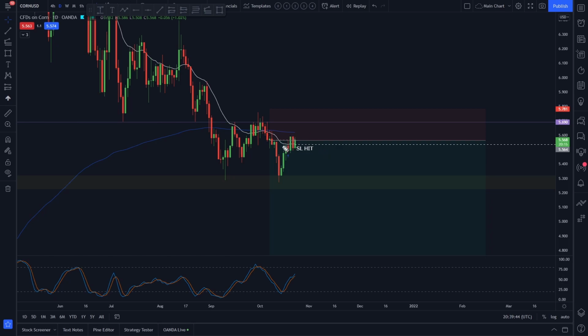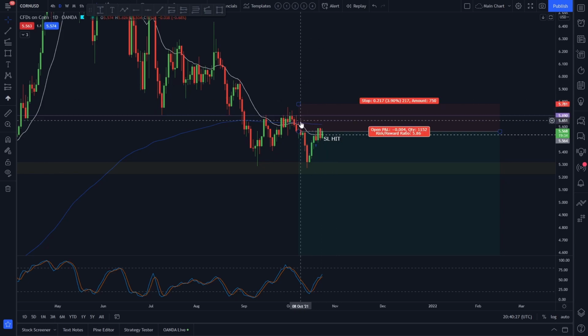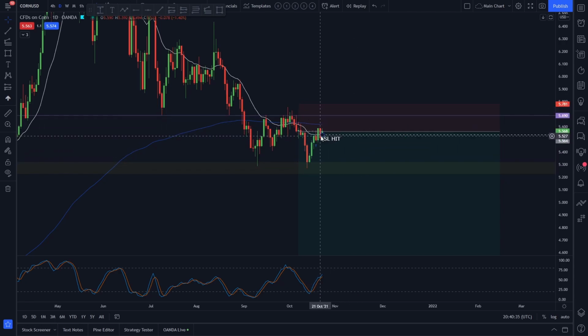At this stage here, there could be a re-entry right here. What we will wait for on a re-entry is price to go back to the overbought zone, and also a bearish engulfer to the downside here. We are getting that consolidation at this stage, which is not bad, and possibly re-enter this position to go down lower. So we did follow through with our plan, entering this position here and waiting for price to hit this level here before moving our stop loss down to this point here where our stop loss was hit.